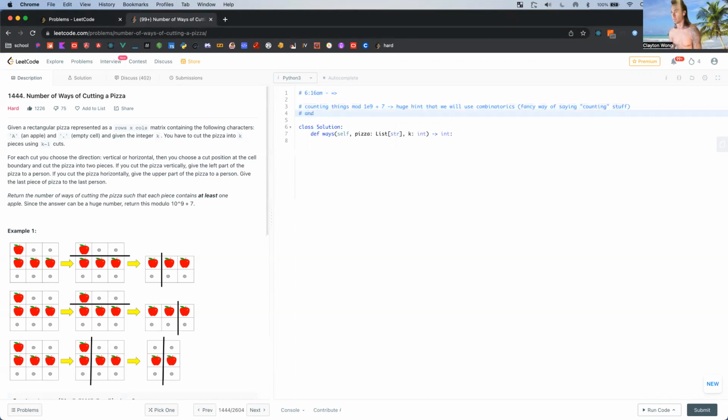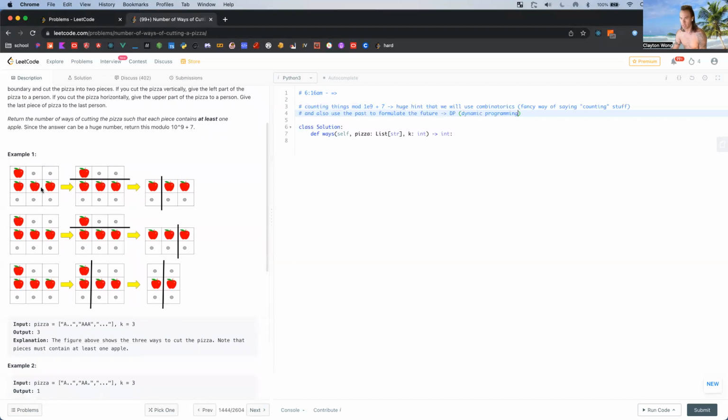And also use the past to formulate the future, which would be dynamic programming.